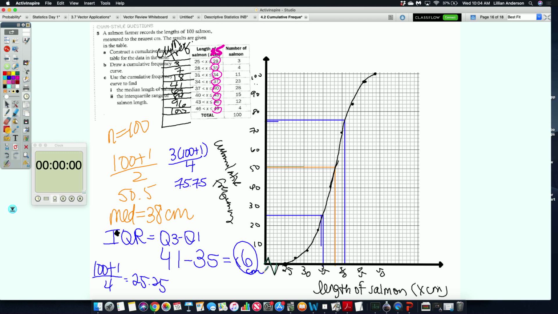So the n is not the total of the cumulative frequency, but the total of the frequency itself. Yes, the total frequency. So it's going to be the sum of all these, or it's going to be the last entry in your cumulative frequency table. That's also the highest point on your cumulative frequency graph, the value n. And a lot of times the problem also will say how many pieces of whatever they observed, and that will be your value n. But that's how you create, and how you interpret information from, your cumulative frequency curves.